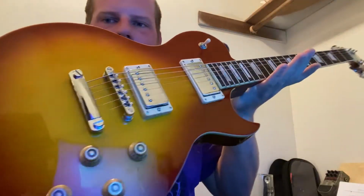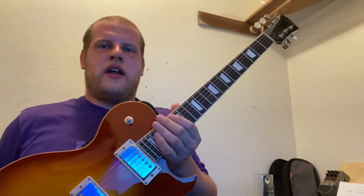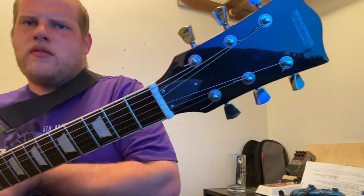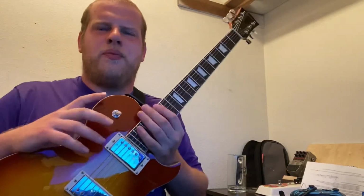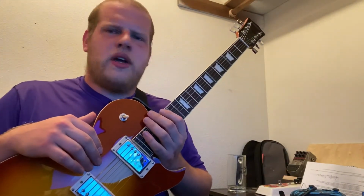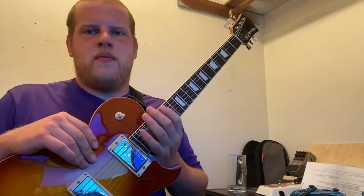You just look at it, it's pretty cool. This is a Monoprice Les Paul inspired kind of guitar. If you're not familiar with Monoprice, they make a lot of, they kind of like rebrand gear. Some of it's pretty good, some of it's just okay.